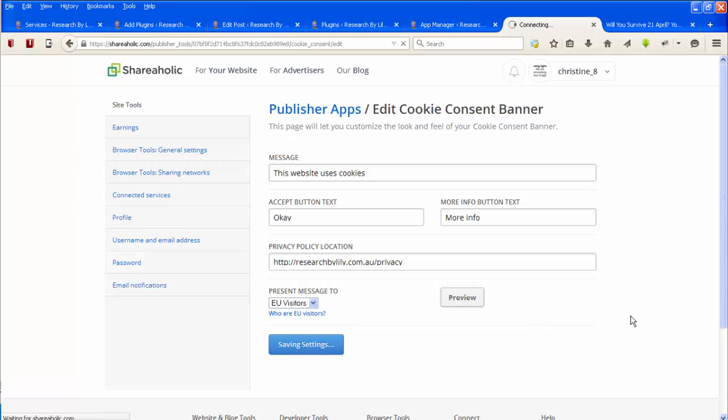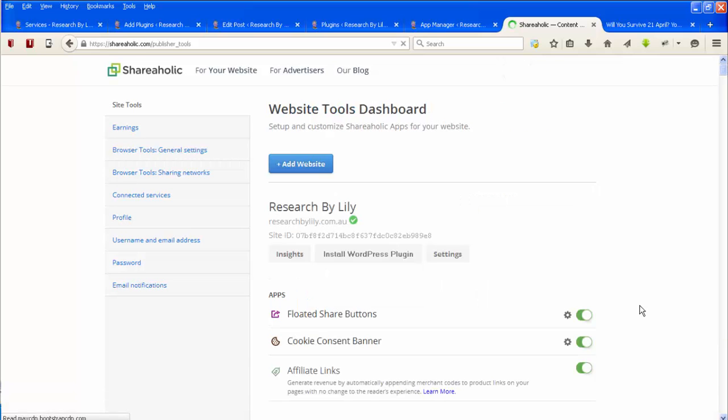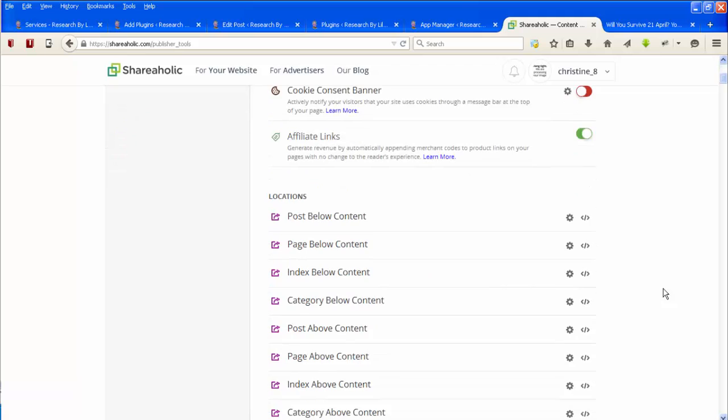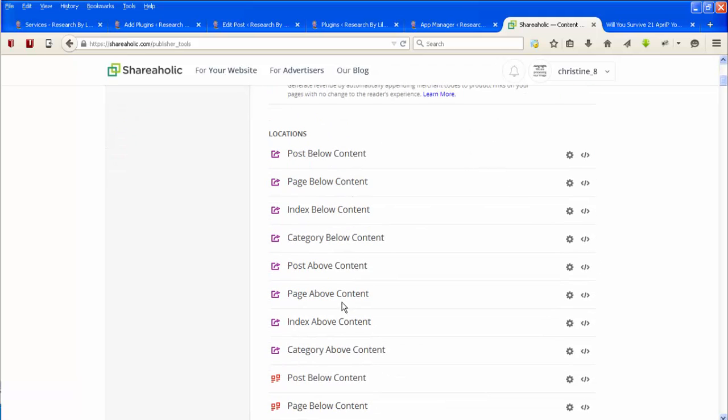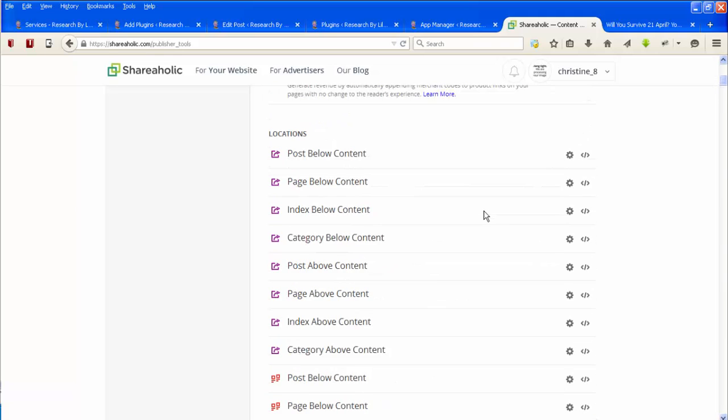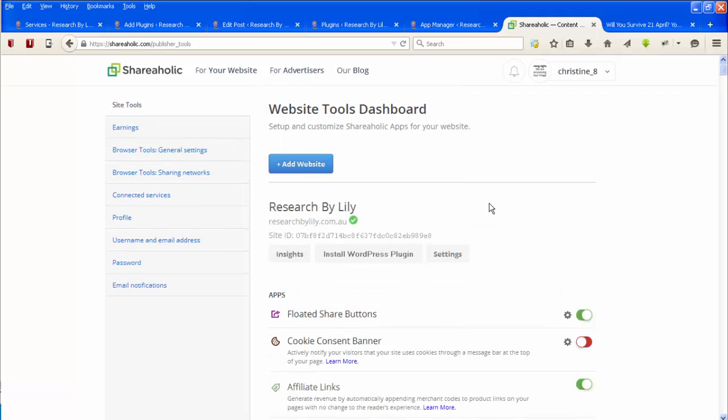So I'm going to do that, but then I'm just going to turn it off because I don't really think Lillian wants this. But Lillian, if you do want it, then let me know and I can turn this on for you, or you can do this yourself through this. So let's disable that by clicking on here. So we've turned that off again. And then if we want to, we can start changing some of the details of the share stuff that's in there. And that's it, it's all done.